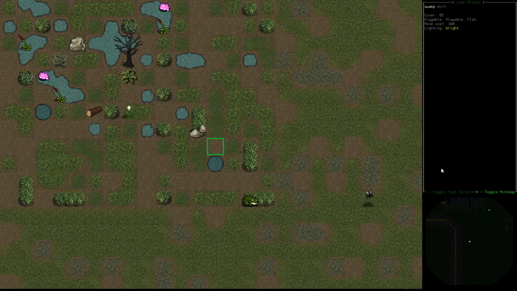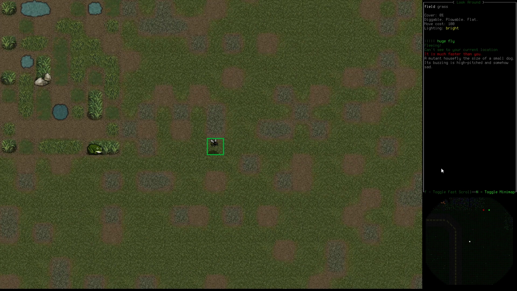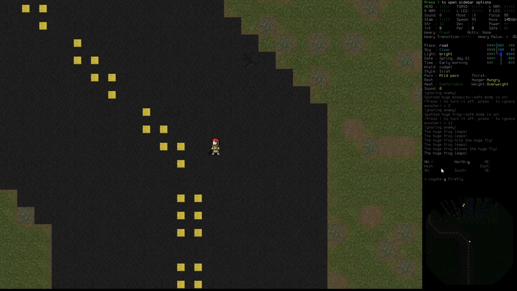The correspondingly huge fly, I should say. A mutant bullfrog the size of a person. It is hostile. Okay. It looks unwell. And the huge fly over there is a mutant housefly the size of a small dog. Its buzzing is high-pitched and somehow sad. Okay. Let's let the frog deal with the frog.